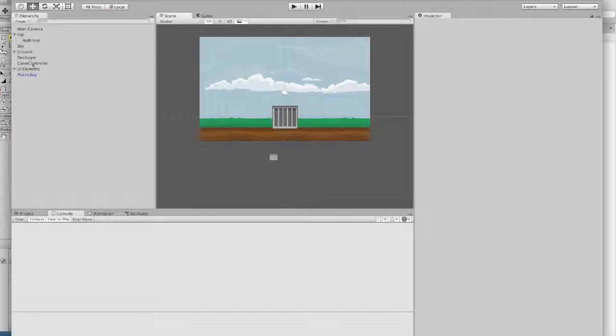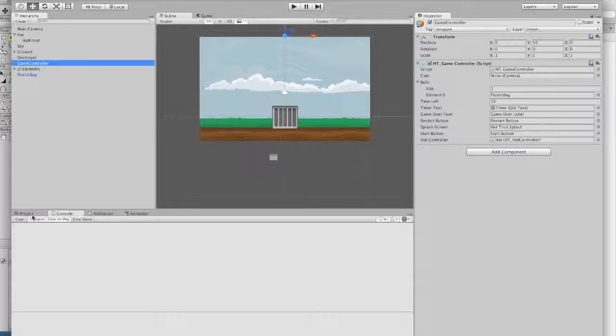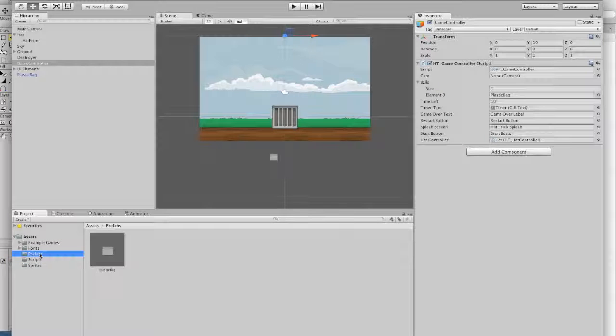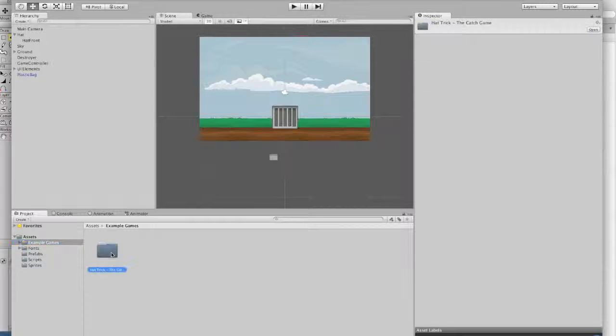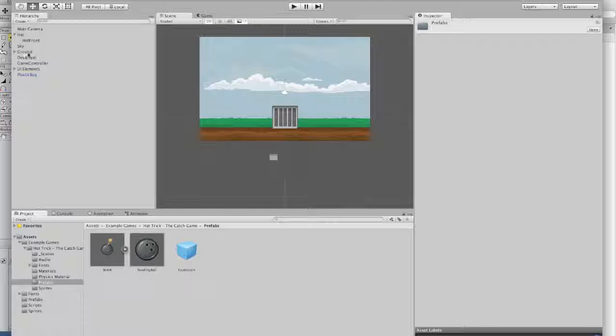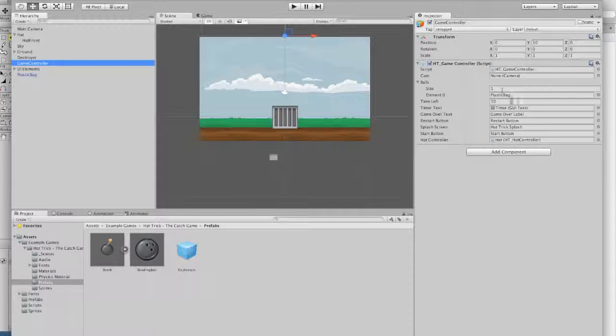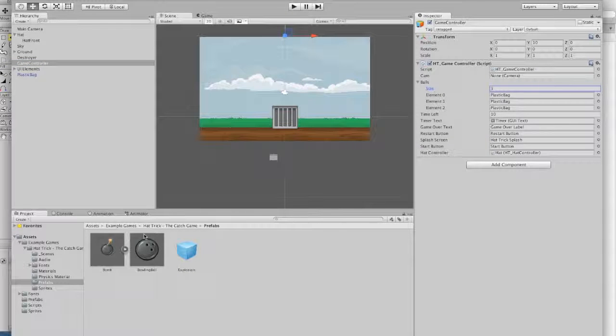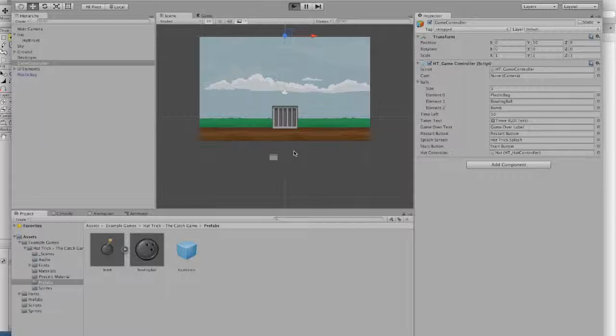We can check it, which we probably should. Let's go into our game controller, and let's drag from the example game. Just to make sure it works, let's set this to 3. Let's drag in a bowling ball, drag in a bomb, to make sure that it only scores the trash.